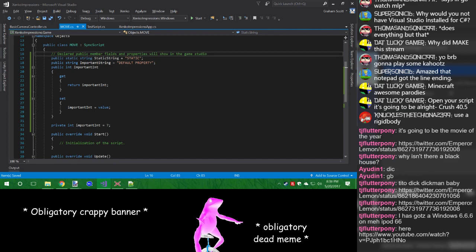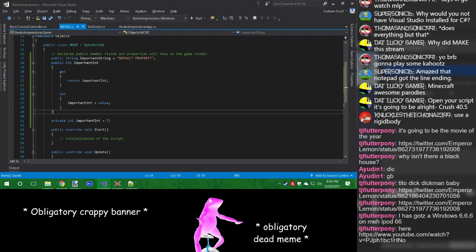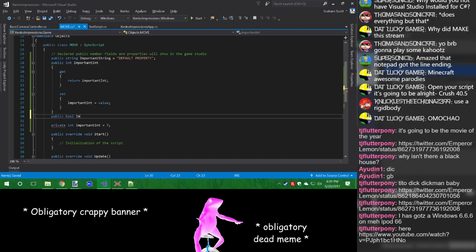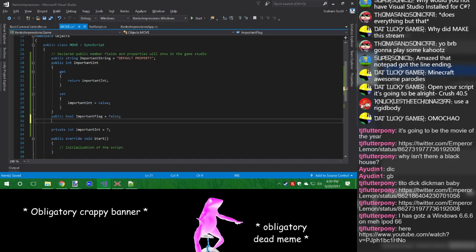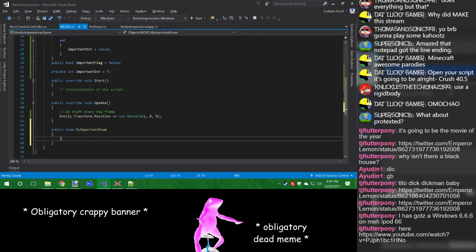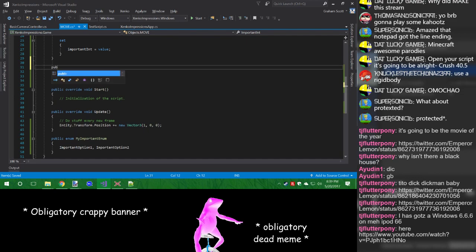Alright. So if you want to hide them from the editor, I guess you could do that. Oh, also, if you make them private, of course. Yeah, so okay, just make it private and then you can't edit it in here. Seems that's legit, that's fine. Let's try a couple other things, though, because I'm really curious. Important flag. And then let's try a few more, because I'm very curious to see what happens. My important enumerator. Important option 1. Important option 2. And then let's do this. Important enum.